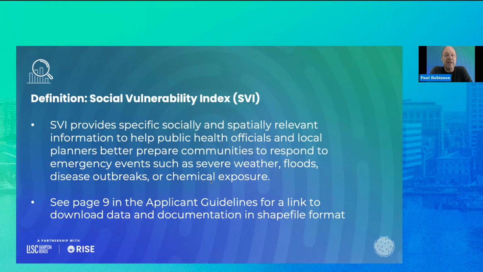SVI provides specific socially and spatially relevant information to help public health officials and local planners prepare communities to respond to emergency events. This is a parameter that is used in many cities' and communities' emergency management plans. So it has a pedigree. There's an awful lot of data involved for all census tracts around the country, so it's a source of very, very good data.